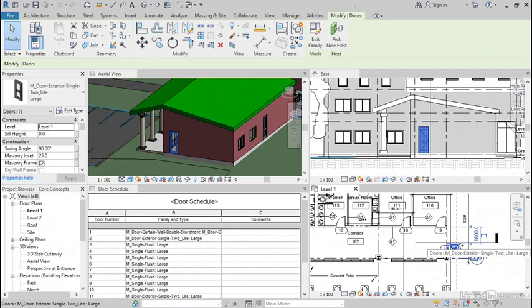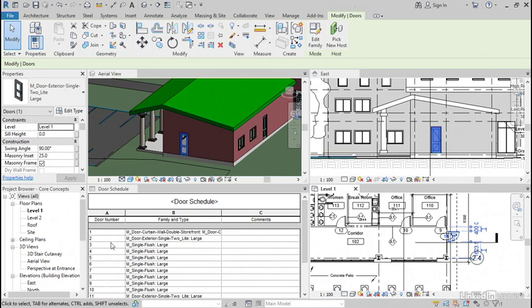Now, to demonstrate a little bit further, selecting is nice and all, but let's go ahead and click and hold the mouse down on that door and then drag it up a little bit. When I let go, watch the other 2 views and notice how that door moves in both of those locations. If you were doing this in a traditional drawing paradigm, you would actually have to make that modification 3 separate times, once in the floor plan, once in the elevation, and another time in the 3D view.